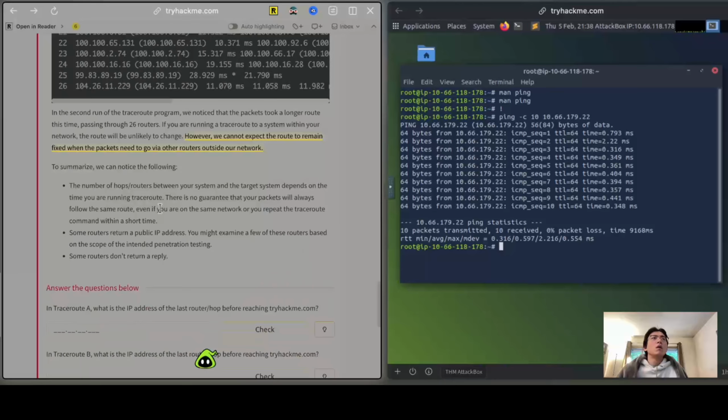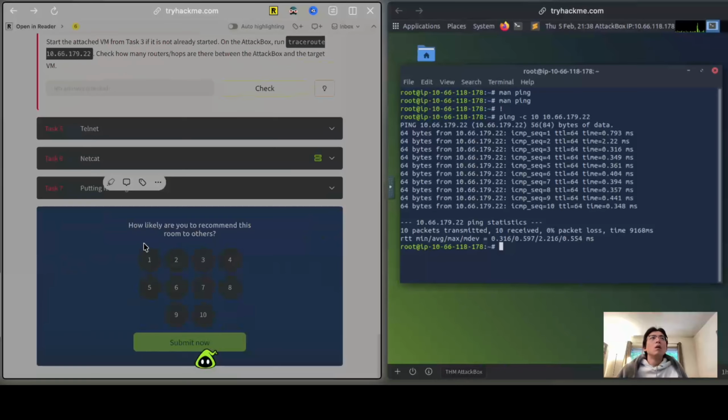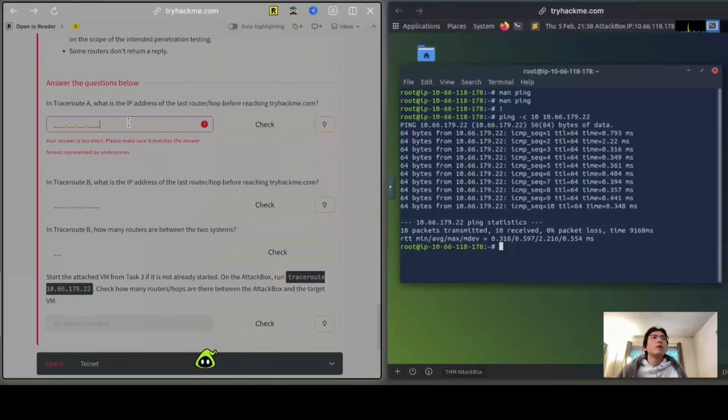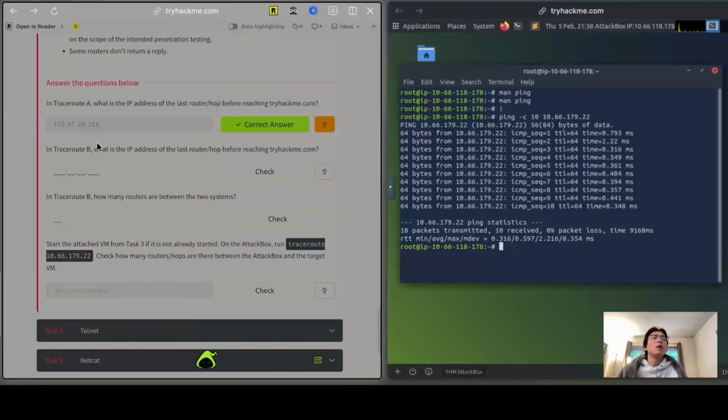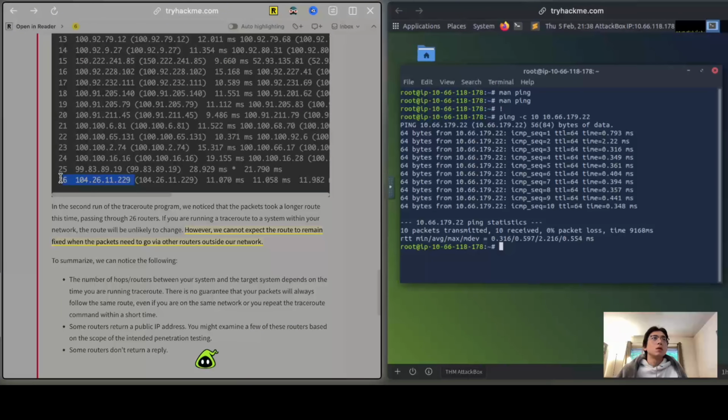Oh wait, yeah. Maybe this one? Yeah. In traceroute B, what is the IP address of the last hop before reaching TryHackMe? So that'll be the last one here.